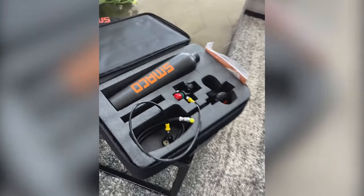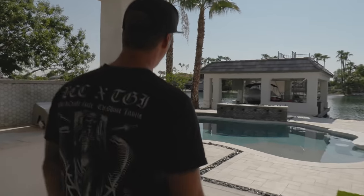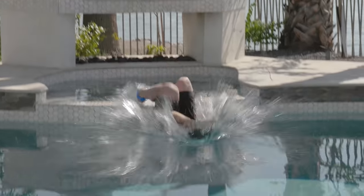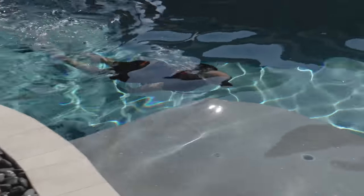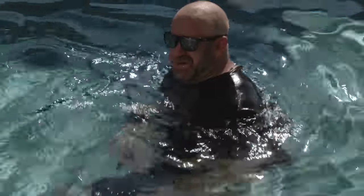genius! I've always wanted one of these little guys. I'm Patty certified. It would be nice to go swim with the fishes. What are you doing? It works.